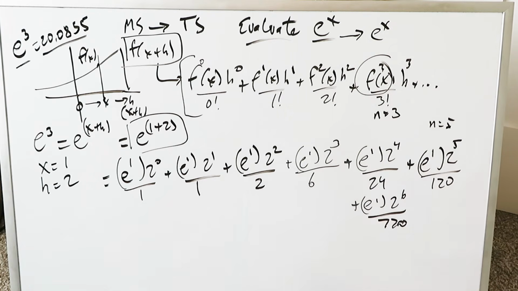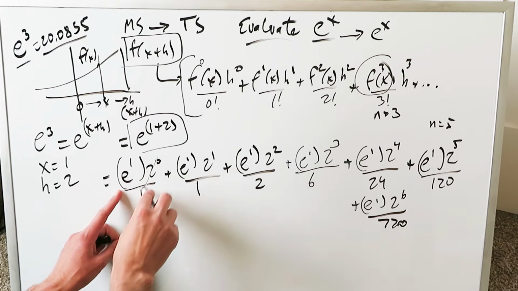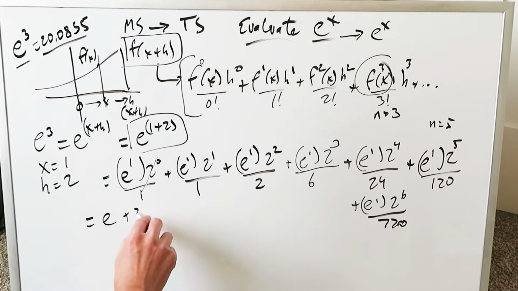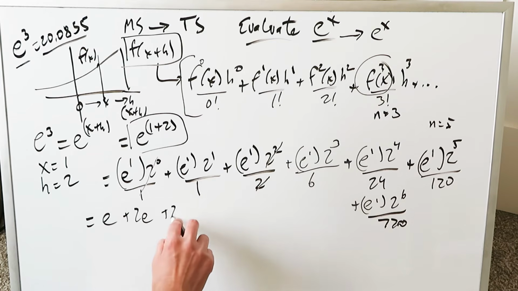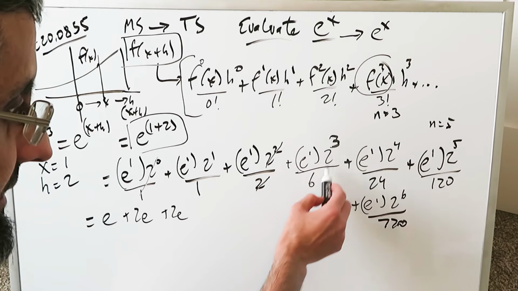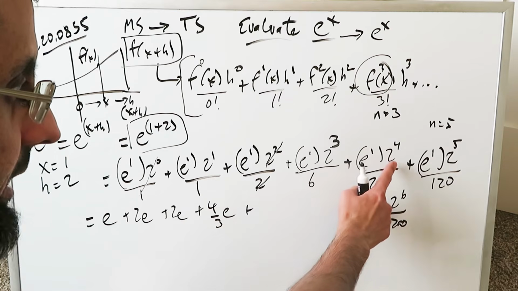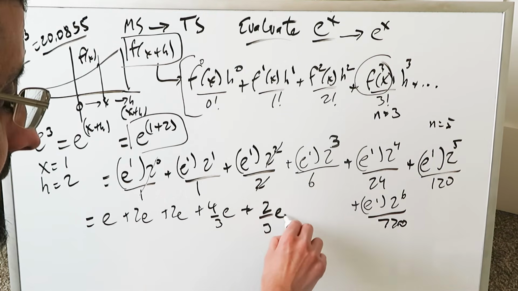We can probably use algebraic techniques to simplify this out. I know I have 2 to the power of 0 and 1. This cancels out. I am left here with nothing but an e. Here I'm having a 2e. Here, this will cancel out with that to give me a 2. I'll have a 2e. Here I'm having 2 to the 3 divided by 6, which is 8 divided by 6, which is 4 over 3e. When I look over here, I have 16 divided by 24. 16 divided by 24, 8 goes in both of those numbers, and it'll be 2 over 3e.